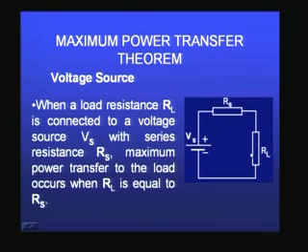You should always remember, this is different from the condition when I have maximum voltage across RL. You can see, the voltage is divided by the two resistors, because series resistors divide voltages, and the voltage division will be proportional to the resistance, and therefore the larger the value of resistance, the larger will be the voltage across RL. So when I want maximum voltage, RL should be maximum with reference to Rs. But when I want maximum power, not voltage, then RL should be equal to Rs. That is what the maximum power transfer theorem says.